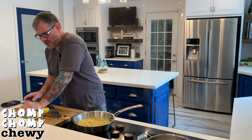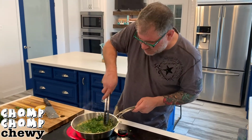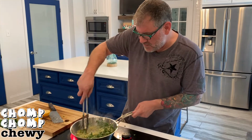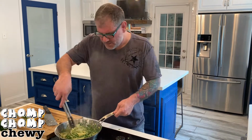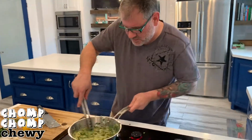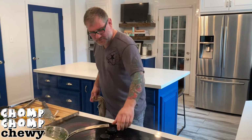From here, we're going in with our parsley. And yes, it looks like a lot of parsley. I totally get that. But as this cooks down and it all gets incorporated, man, you talk about an amazing dish. And I mean, maybe 10 minutes, your friends, your family, they're gonna think you're a rock star. So let's get in there and start to mix that guy up a little bit. Off the heat. Heat off.